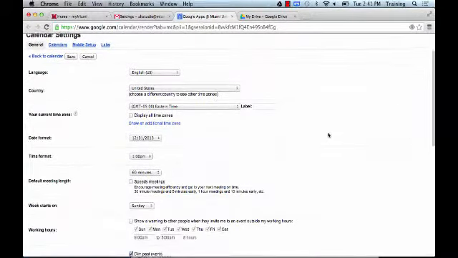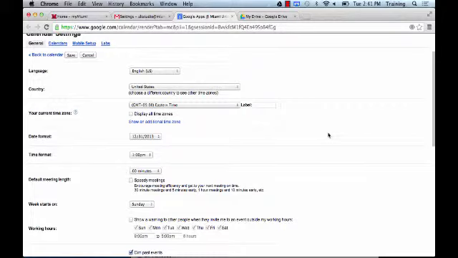A few things that you have the ability to change. Current time zone. If you do a lot of traveling, or you go to conferences, and you use your calendar while you're there, it might be helpful for the calendar to be in the same time zone that you are. That can be confusing too. Sometimes people will invite me to meetings back here, and I add them to my calendar when I'm in a different time zone. I get all confused. I've done some conferences out in California, so I could set this to Pacific time zone if I wanted to.